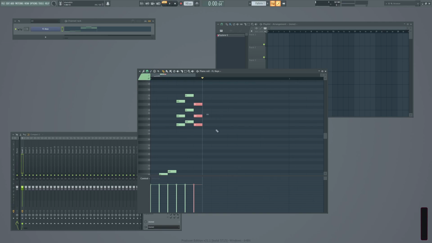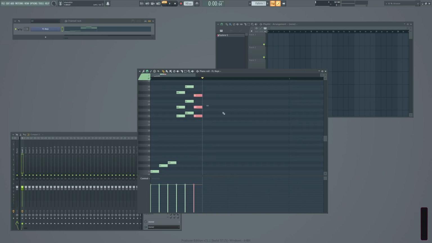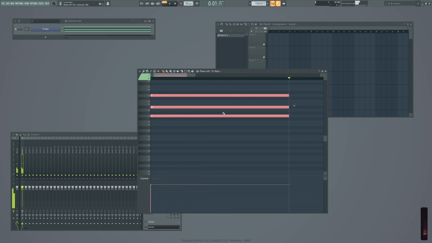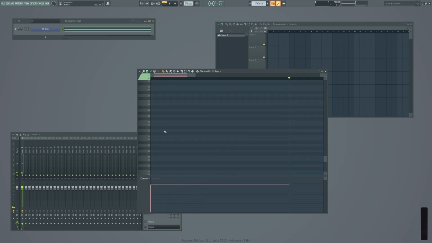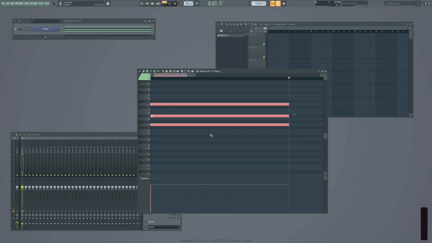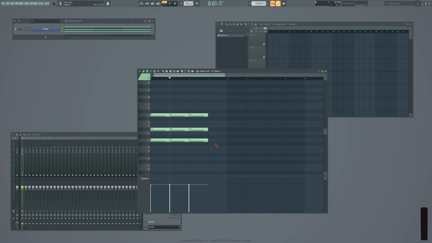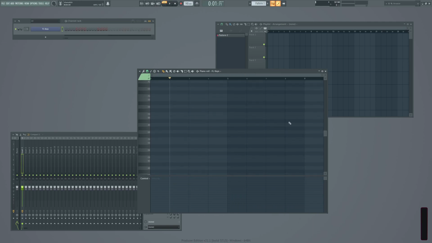So if I want to do whole notes, go back. And you'll see it deleted the other stuff I have there. And that's because blend is off. Control B for blend. Oops, Control B is also duplicate your bar. So, you know, you got to keep paying attention to where you're at.